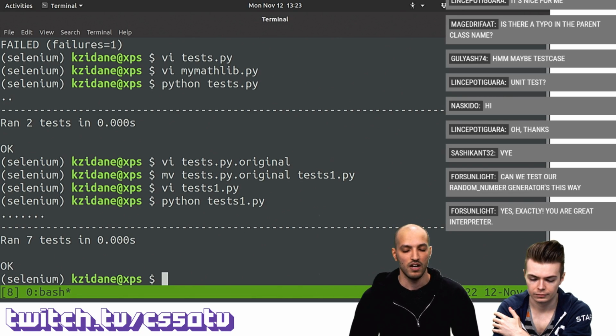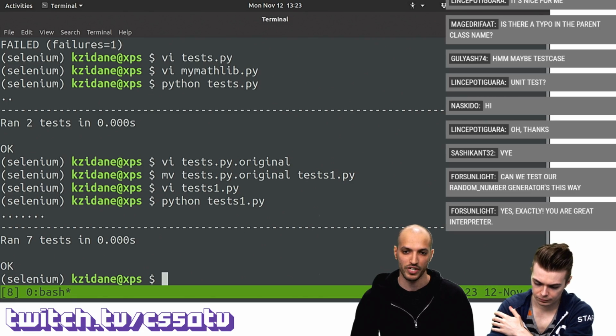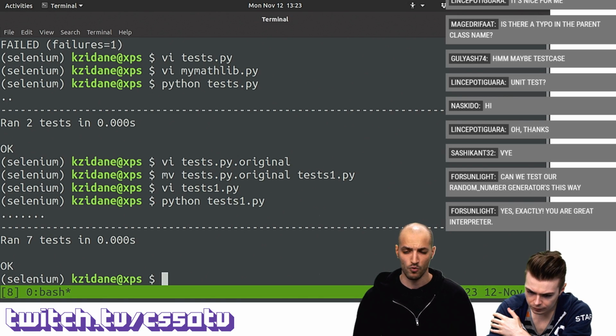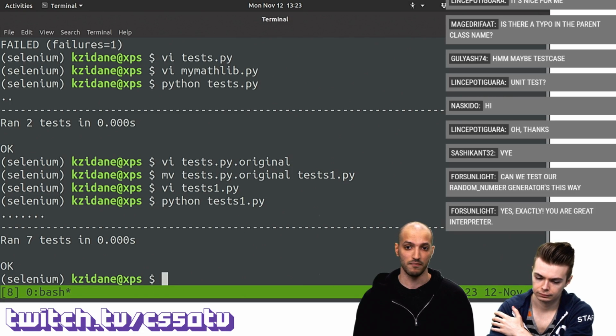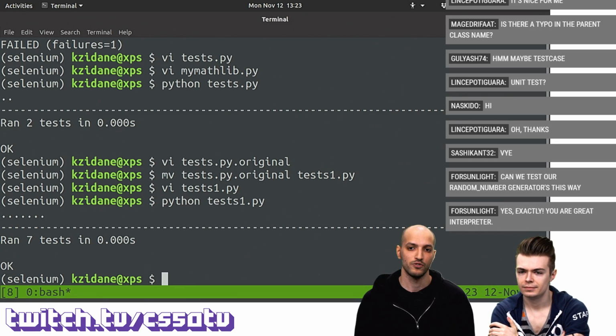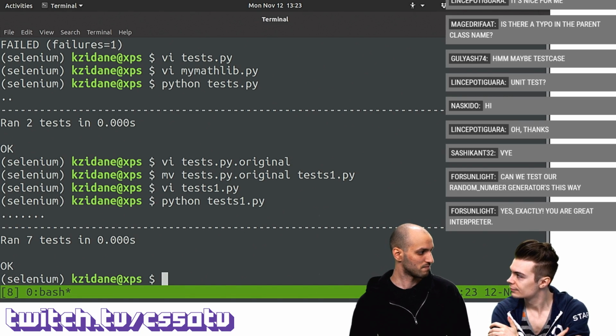Some of you might be wondering, is there a way to run these tests locally before committing even? Yes. As far as I know, I haven't used them before, but there's something called Git hooks that you could use to run a script, like our test.py script, before committing, or when various events happen.